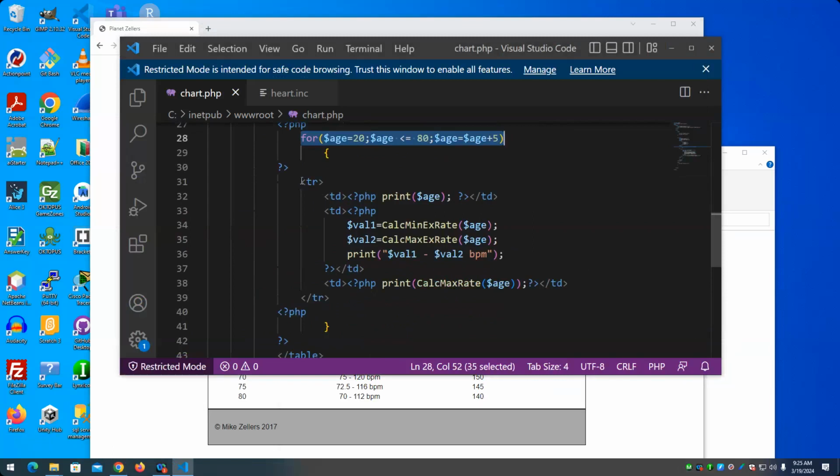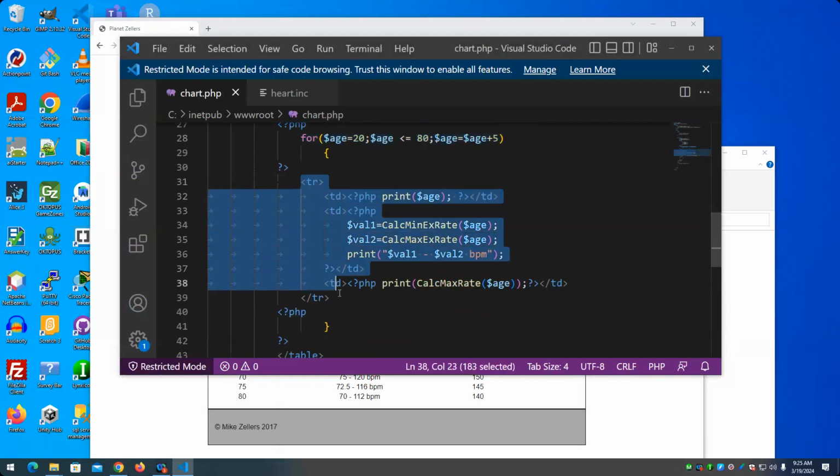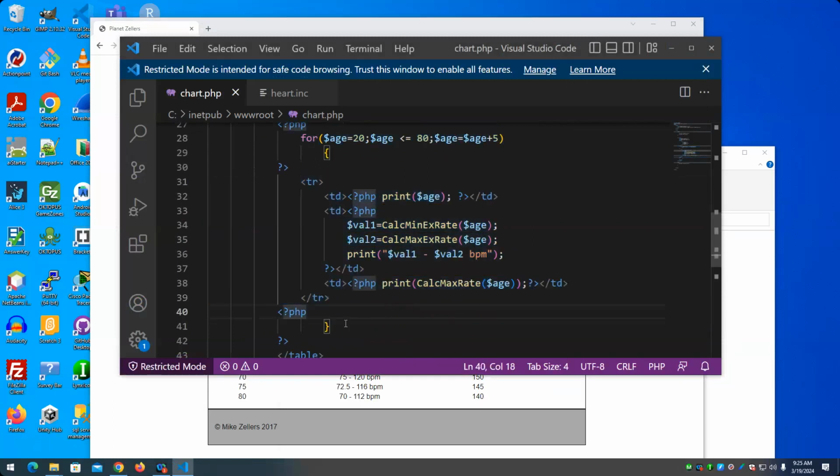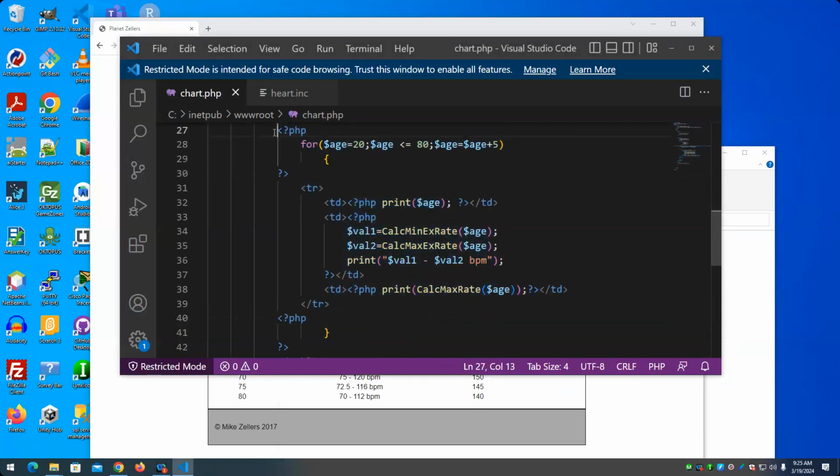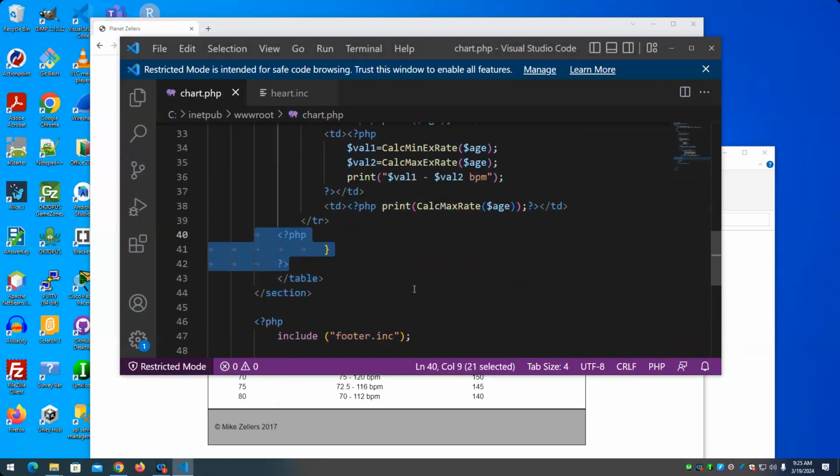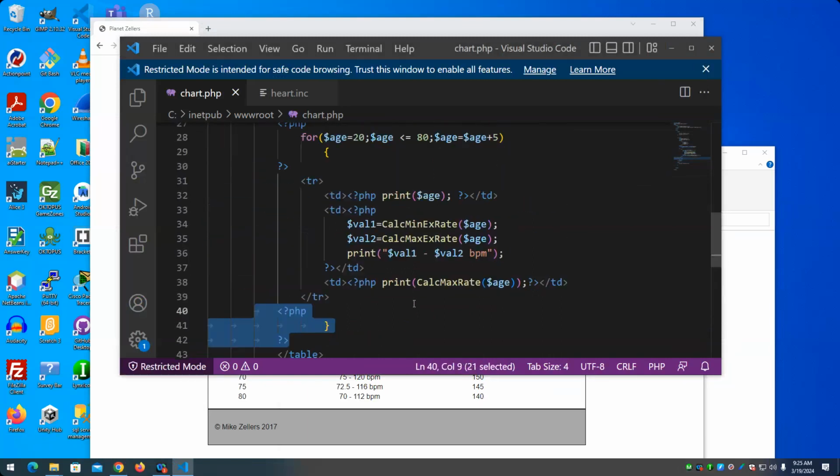I'm creating my table, and notice how I'm popping in and out of PHP. Notice, for example, that this is in PHP and the ending brace for the for loop is in PHP. That's why it's critical to align things properly so that you can tell at a glance what belongs with what.